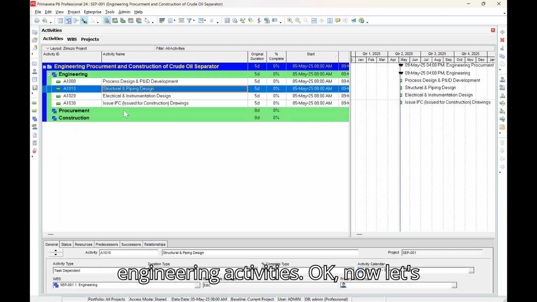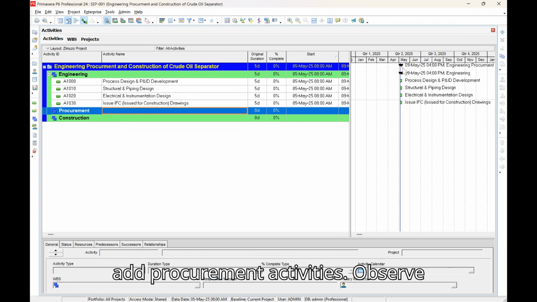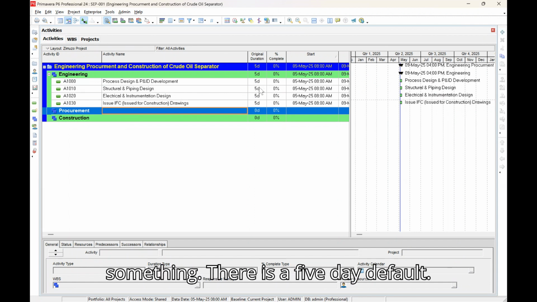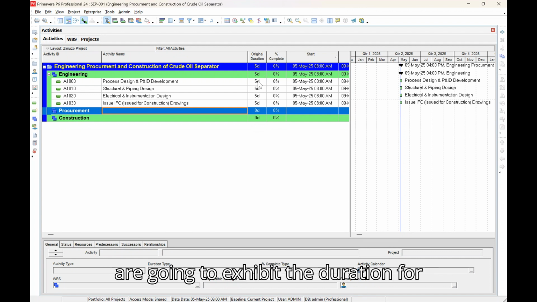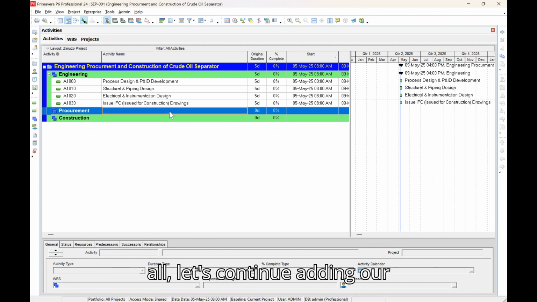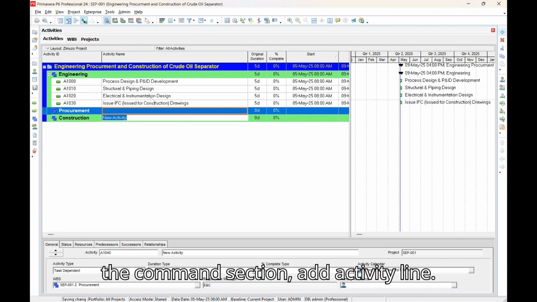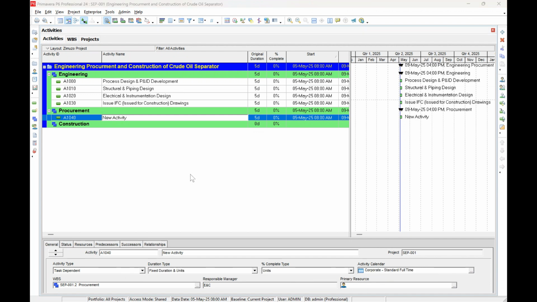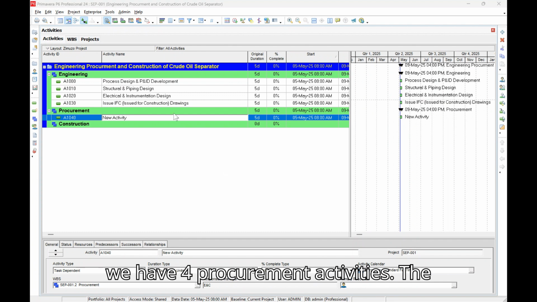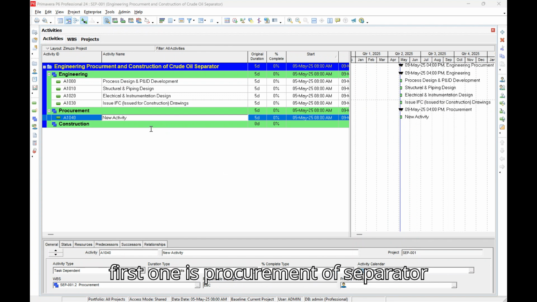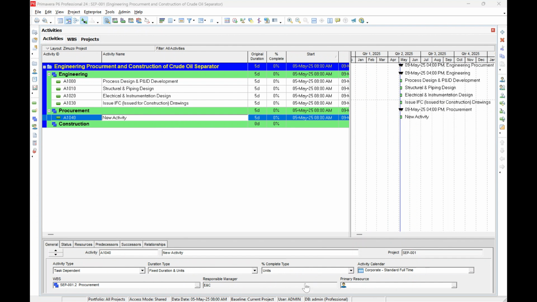Okay. Now let's add procurement activities. Observe something. There is a 5-day default duration. We are going to estimate the duration for each of these activities. But first of all, let's continue adding our activities. Still on procurement. Go to the command section, add activity line. So we have 4 procurement activities. The first one is procurement of separator units. All right.